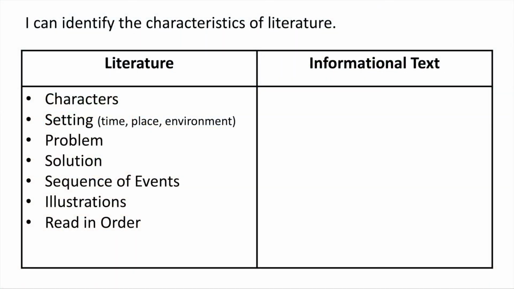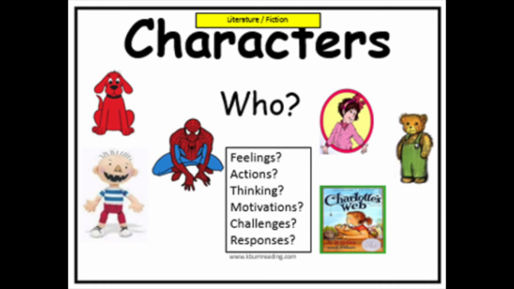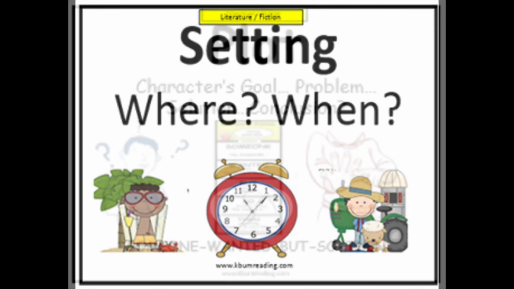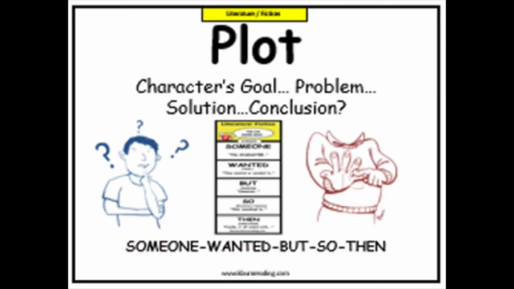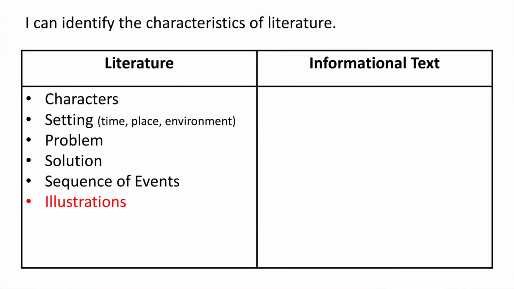That was a great story. We saw several characteristics of literature while we read that story. We saw characters like Froggy and his dad and his mom and his teacher, Miss Witherspoon, and also his friends and the principal. We also saw several settings: his house, the bus stop, the bus, and also at school. We also learned of some problems that Froggy had and his solutions, how he solved them. When we retell this story, we need to tell it in order, with the beginning, the middle, and end, or it won't make sense.